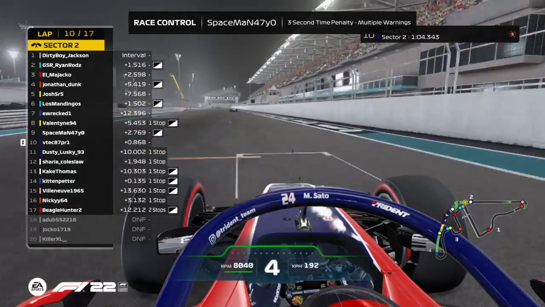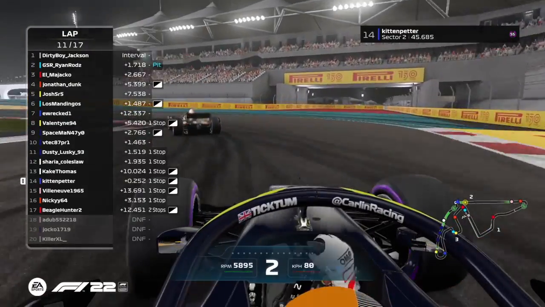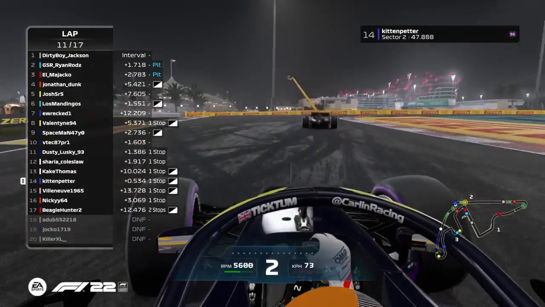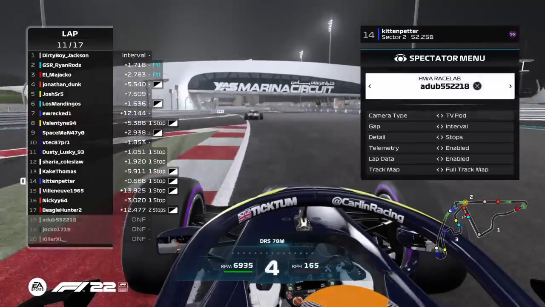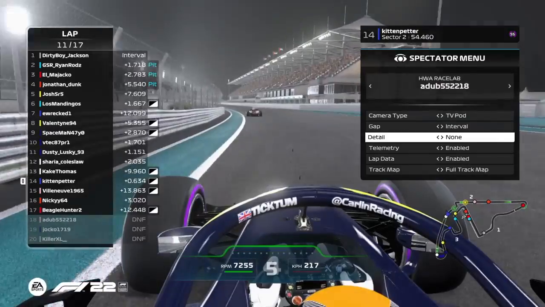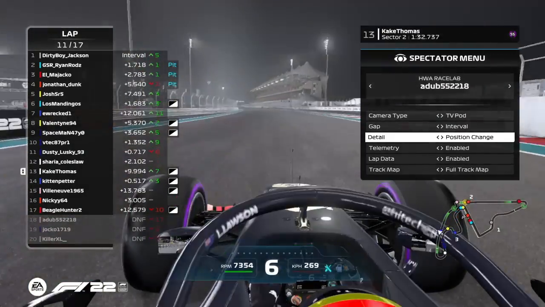Spaceman picks up 3 seconds for multiple warnings, as the field now starts to be spread out just a little bit. Kitten Petter, he's looking to get around Cake Thomas here. Both drivers on relatively fresh, super soft tires, or at least I believe that to be true. Kitten Petter's on 7-lap old super soft, so I guess maybe I'm wrong.